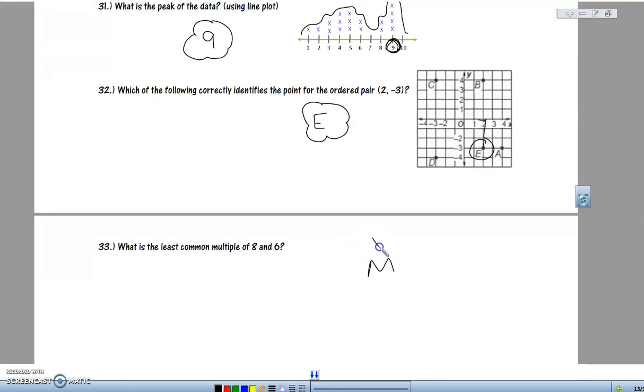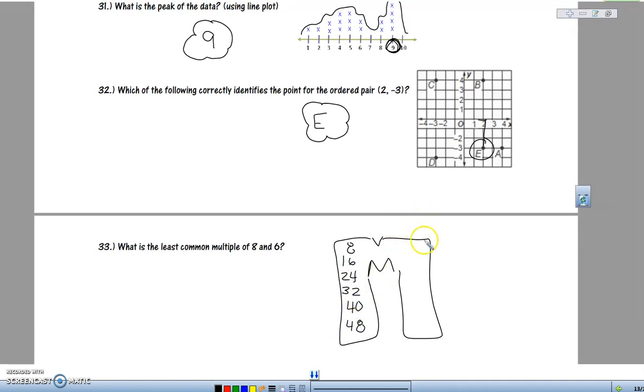So this is the LCM, so we're going to draw an M, and we're going to count by 8s, and then we're going to count by 6s. To start, you always start with those first numbers because you never know, it could be that number. So we have 8, 16, 24, 32, 40, 48. Then I have 6, 12, 18, 24, 30, 36, 42, 48. Now, I actually have 2 things in common. I have 24s in common and 48s. However, I want the least, so the smallest would be 24. So 24 is my answer for this one.